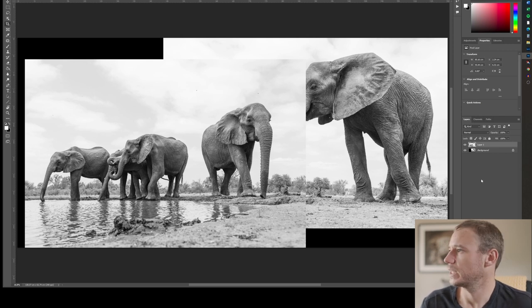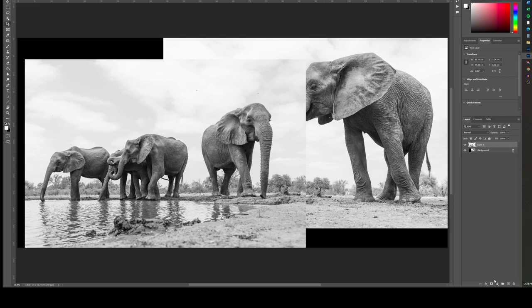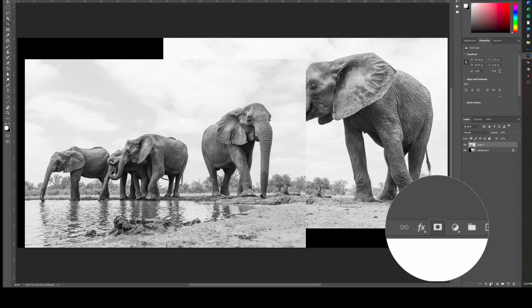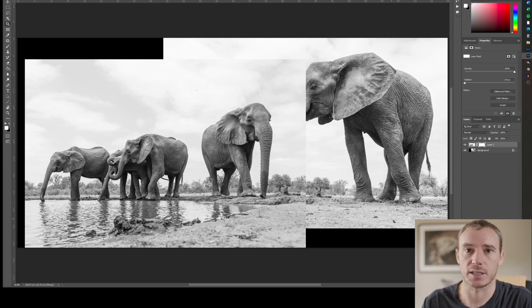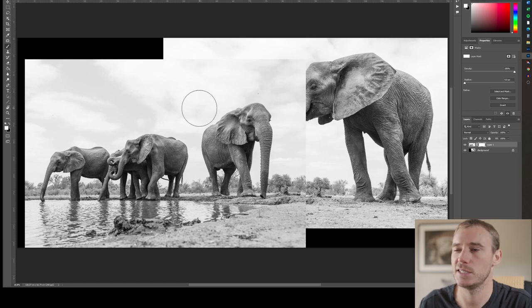Now what I want to do is on this top layer, I want to hide this elephant and show the elephant in the background. The best way to do that is with a layer mask. The layer mask icon is this one down here, the little circle with a square. Make sure your top layer, which is the layer you want to hide, is selected. Click on that and you can see absolutely nothing happened. Now, the way a layer mask works is where you apply black, you hide things, and where you have white, you show things. So with a brush, and Photoshop is a lot more logical with its keys, B is for brush this time, not K like in Lightroom.